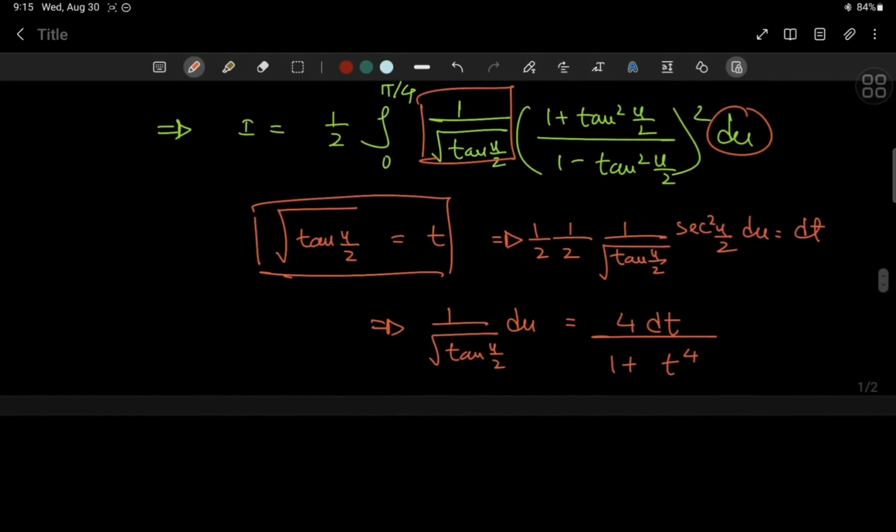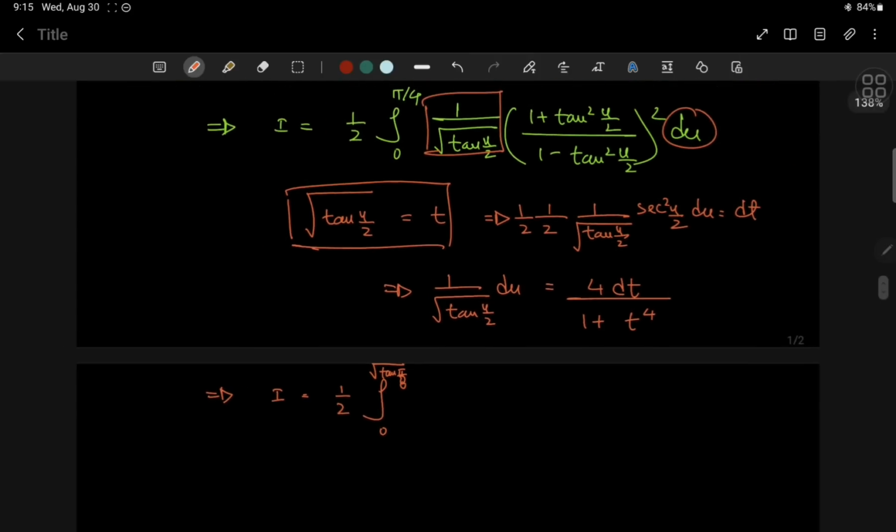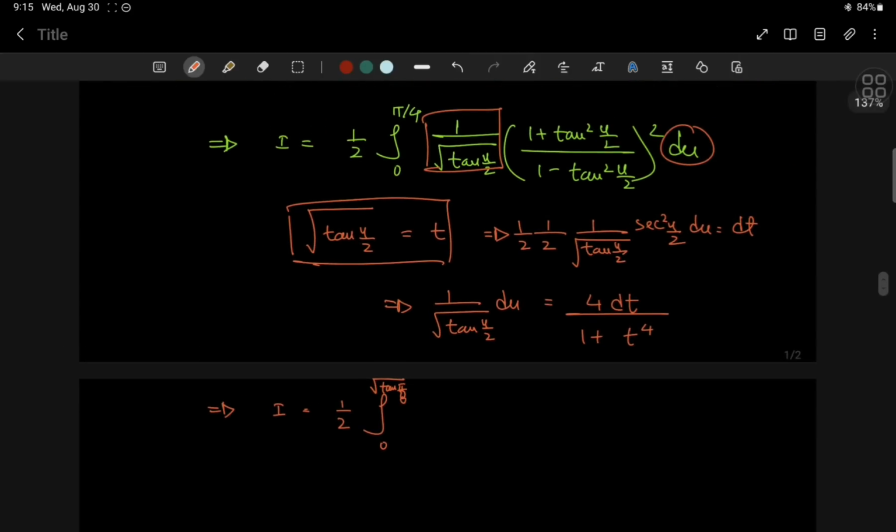So that means my target integral now in the orange realm is 1/2 the integral from where to where exactly? We have 0 being the lower limit, and the upper limit here would be the square root of tangent of pi/8. And I think I should have left some space there, or at least zoomed out. Terribly sorry about that. Much better.